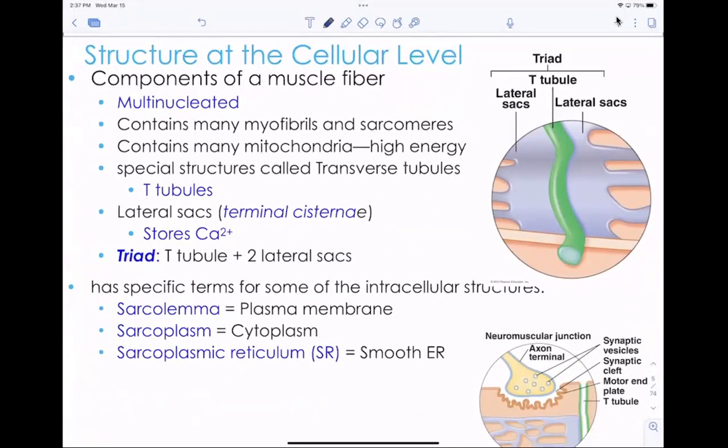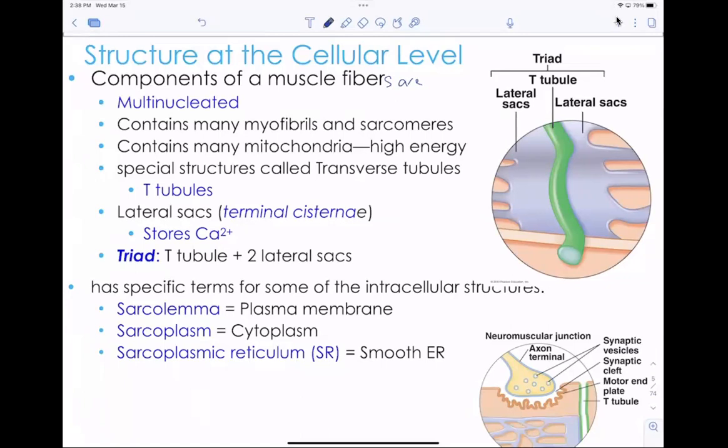So again, muscle fibers are multinucleated, right? We need all those nuclei to produce lots of proteins, not only to transfer energy from the food you ate to ATP so the muscles can slide and get shorter, but also to actively transport things like calcium, sodium, and potassium and generate action potentials. And so there's a lot going on. A lot of mitochondria to make sure you have an adequate supply of ATP. And then we have these special structures.